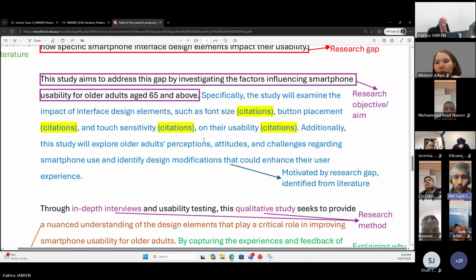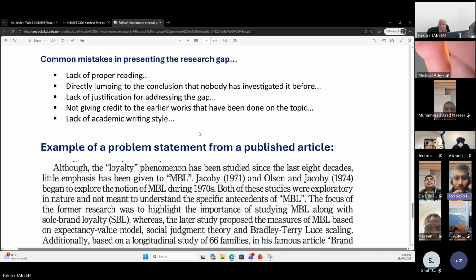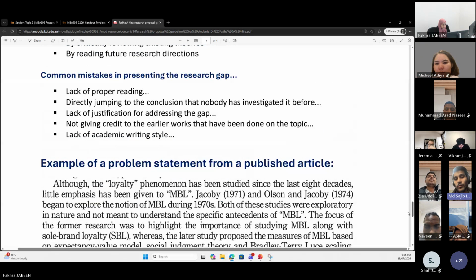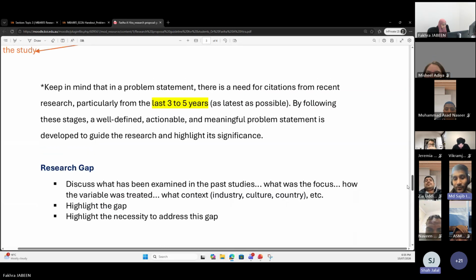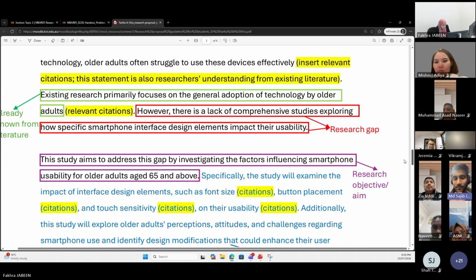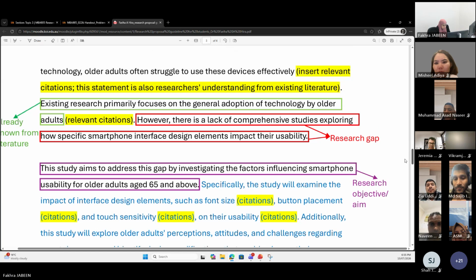And another question is, ma'am, there is some common mistake that you have shown us, and one of these is jumping directly on something that is uninvestigated. So then what should we do? I can understand that we first have to establish the problem statement, right? And then after we have to go to something that is uninvestigated. Is it the case?